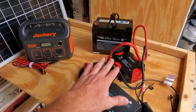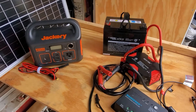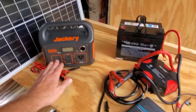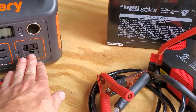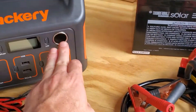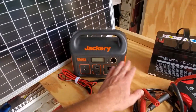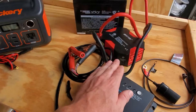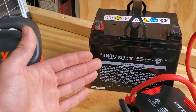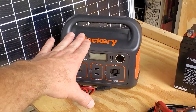The component systems you could put together — you could definitely use cheaper components and get a lower price than what it would cost to get into one of these power stations like this Jackery. However, there are so many power stations coming out now that that might not even be true anymore. So all these parts I have out here are the exact same things that you would find in this Jackery unit: here is an inverter for getting AC power out of a battery, here is a 12-volt cigarette-style plug just as we have on the Jackery, we have a charge controller for the solar panel power coming in, USB ports, and a battery. So even for a casual observer, this component setup is much more complex than this all-in-one, if all the same components are found within this power station.